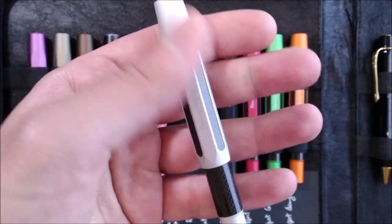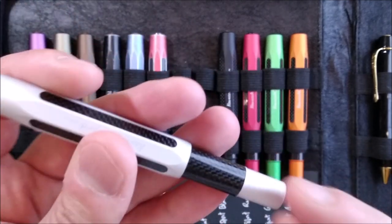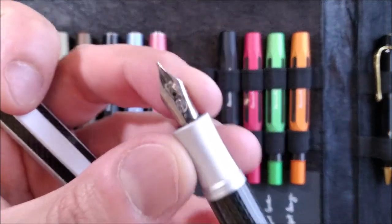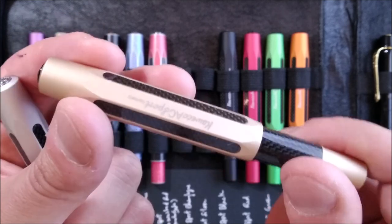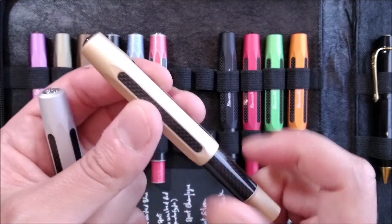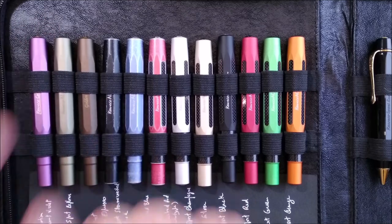This one, the silver, is almost like a white. I know there can't be white aluminium, but it is more on the white than on the silver. It has a silver medallion. This one is the champagne, which is a very nice color with black trim but with a steel nib. So, interesting variations.